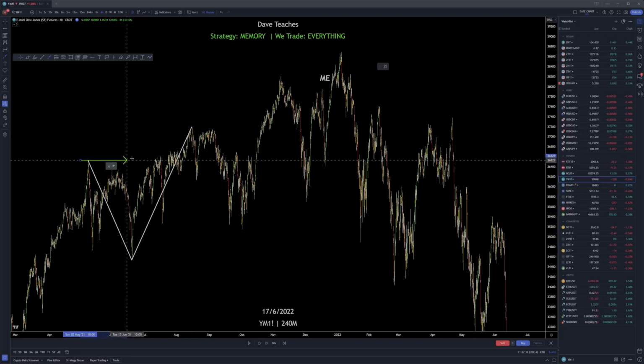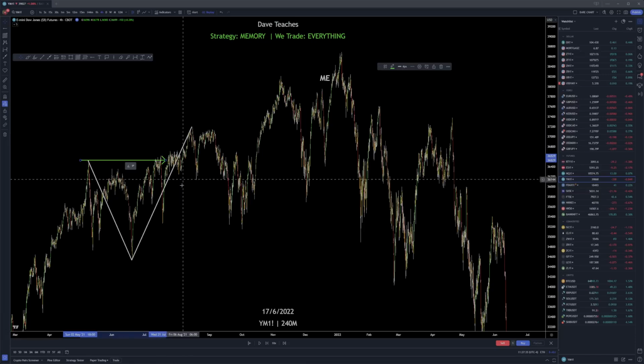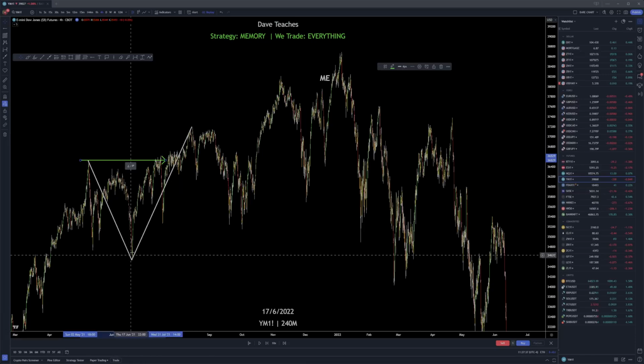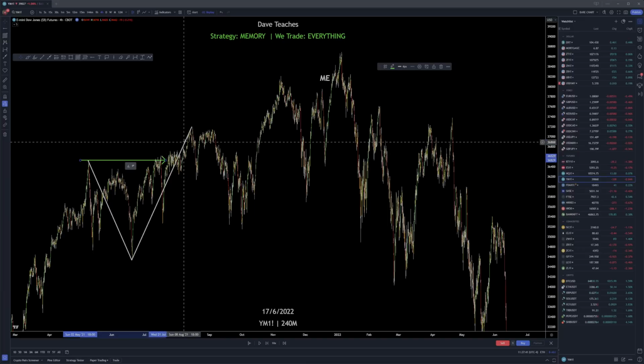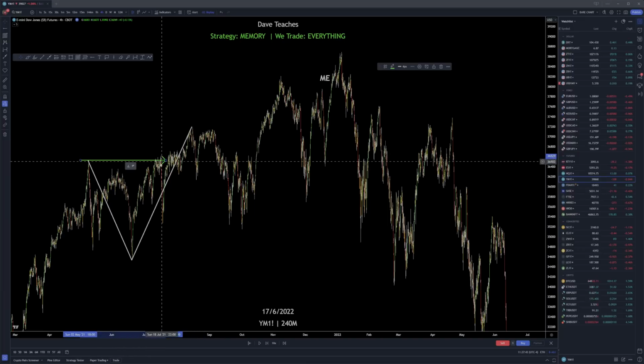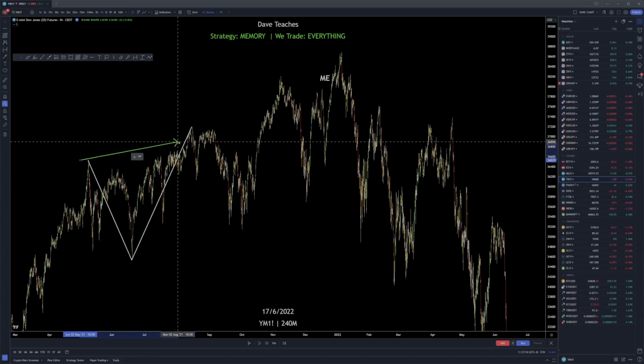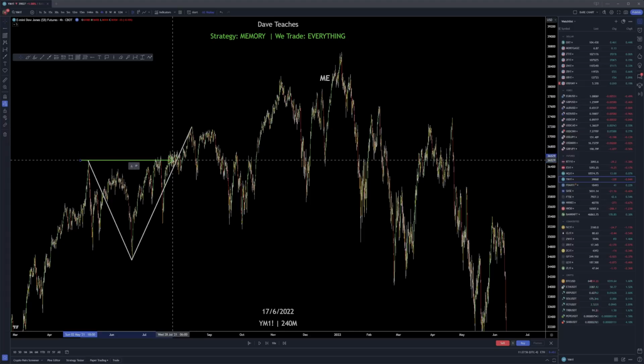Because if you look over here at this high, these are wicks. You want to see a strong close up above to indicate that this is a protected low. If you got these little wicks happening up here with no strong close above, then you don't want to really consider this as a new high and this as another low, because price can easily attack this low that came from the weak high. So we consider that the high, right?